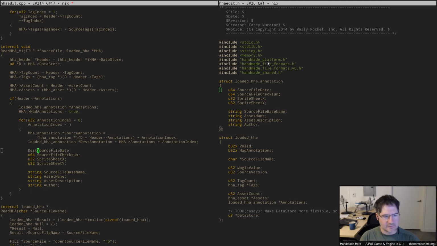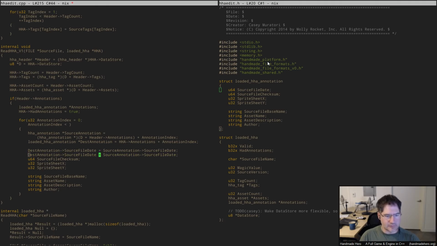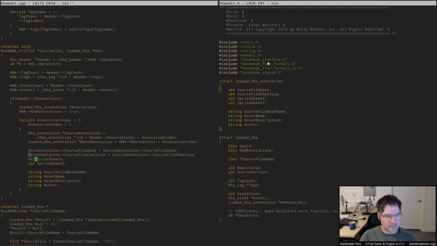So we can just say dest annotation, source file date, source annotation, source file date. And the same is true of the checksum. Same is true of the sprite sheet. And so that copies those things in, and then we need to load our strings out.